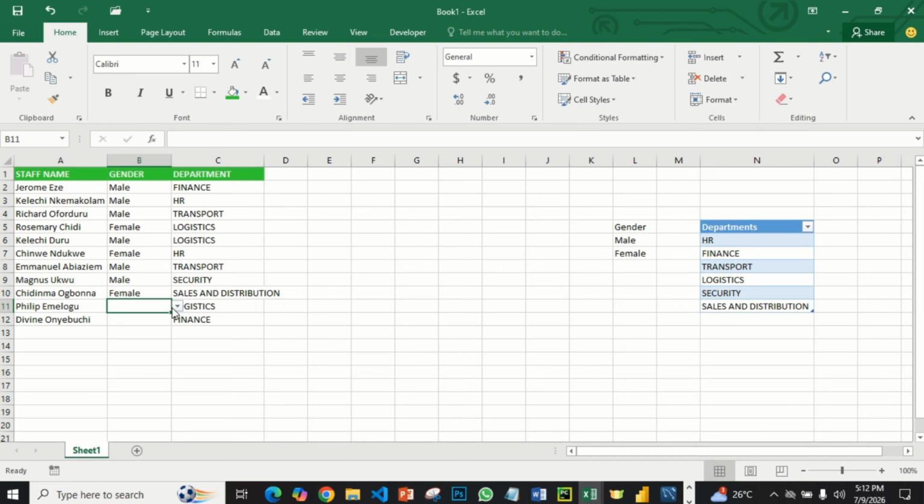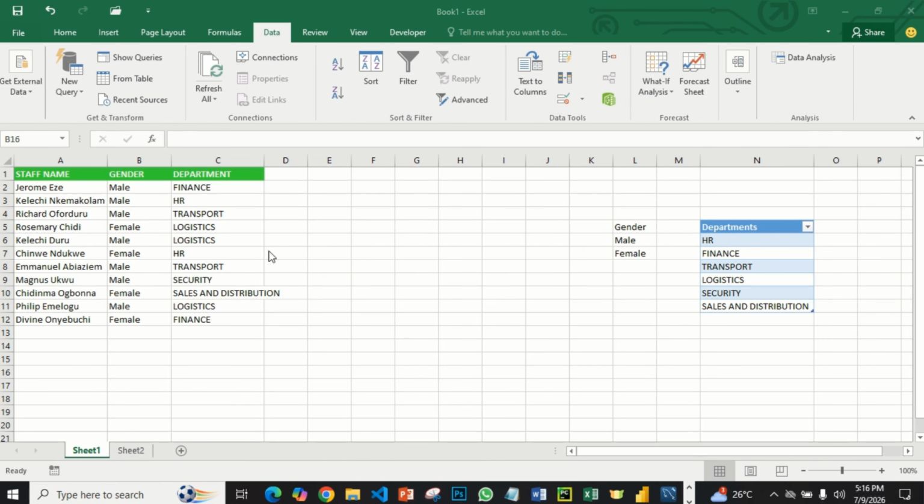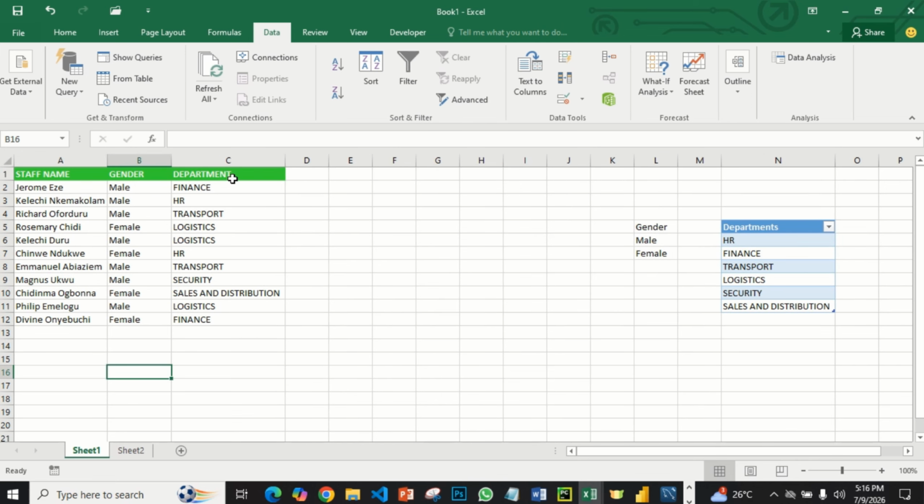So let's just populate these ones as well. Female, male, and I have female as well. Okay, while I've done this, I can just double click here so that the width is well sized. If, for example, at some point I selected these things here and deleted them, of course it affected what I have here.